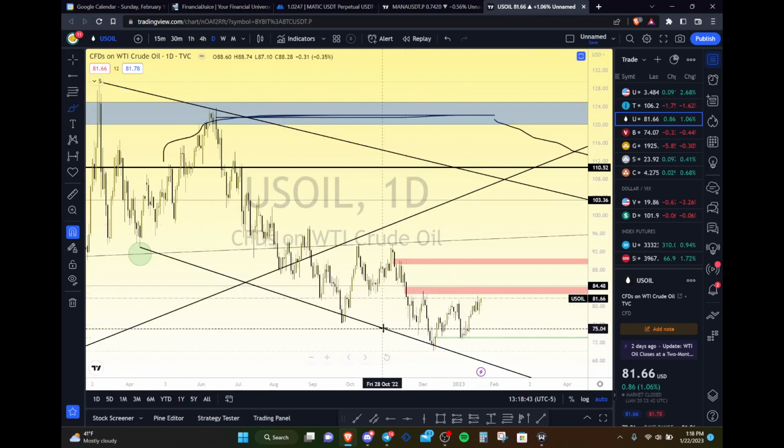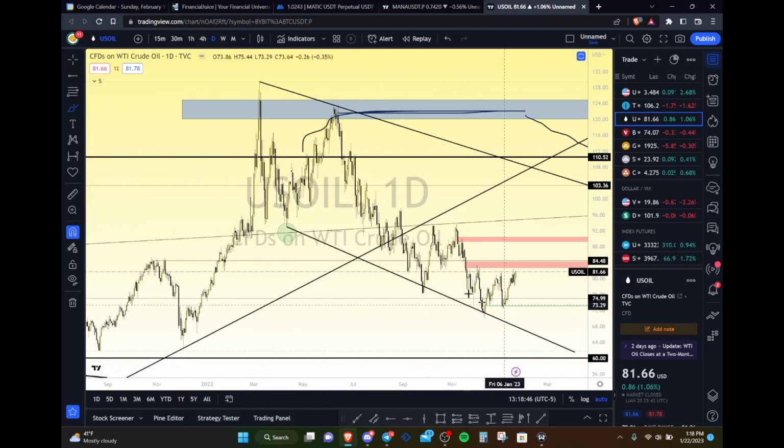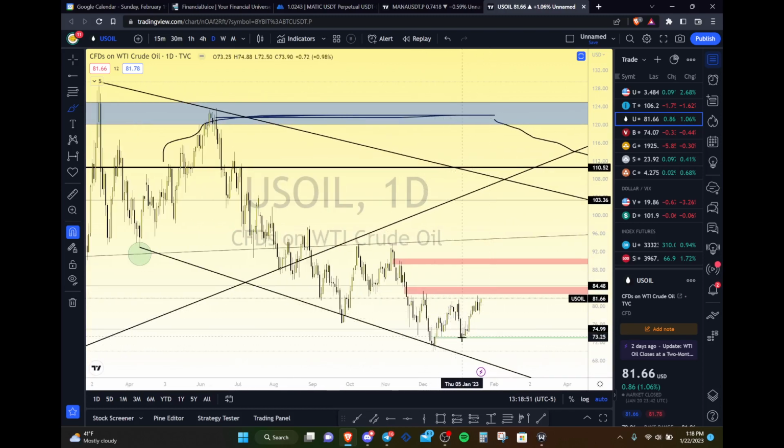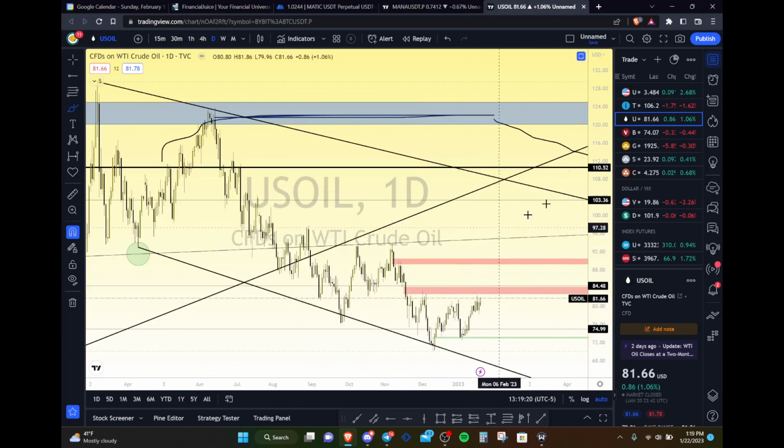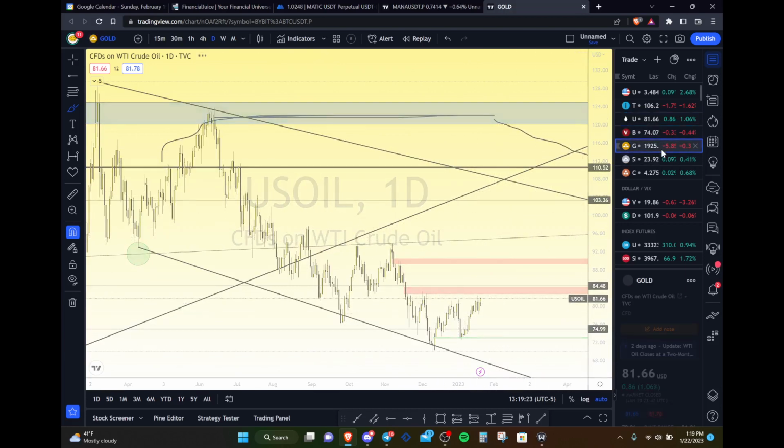It came down towards the bottom of this monthly bullish structure, holding it for many, many months, tapping into it, and then finally bursting up, making that higher low off of this really small bullish fair value gap, and now taking out these highs. In my opinion, we're looking for a move back towards the 90s and potentially even higher, depending on how things progress during the winter time into Europe and how the war in Ukraine develops. So watch out for continuation going up towards potentially even $100 if it gets really crazy. A very powerful chart on oil. I have to be bullish short term, midterm, and long term. It's very, very bullish. Next is gold and silver.